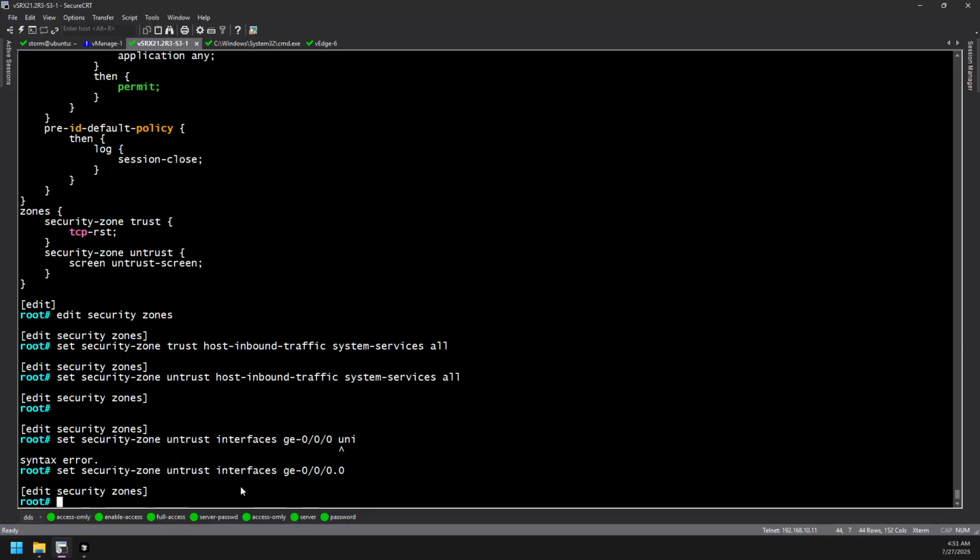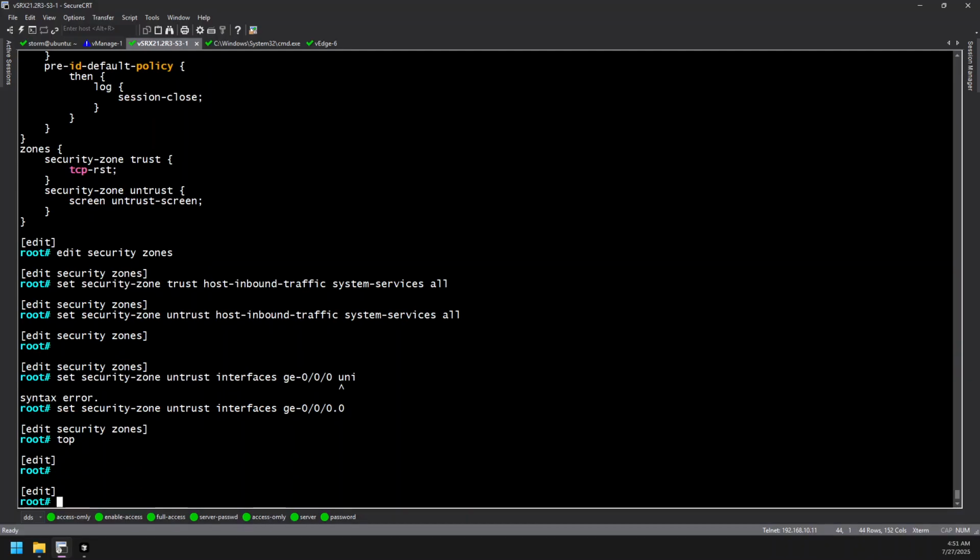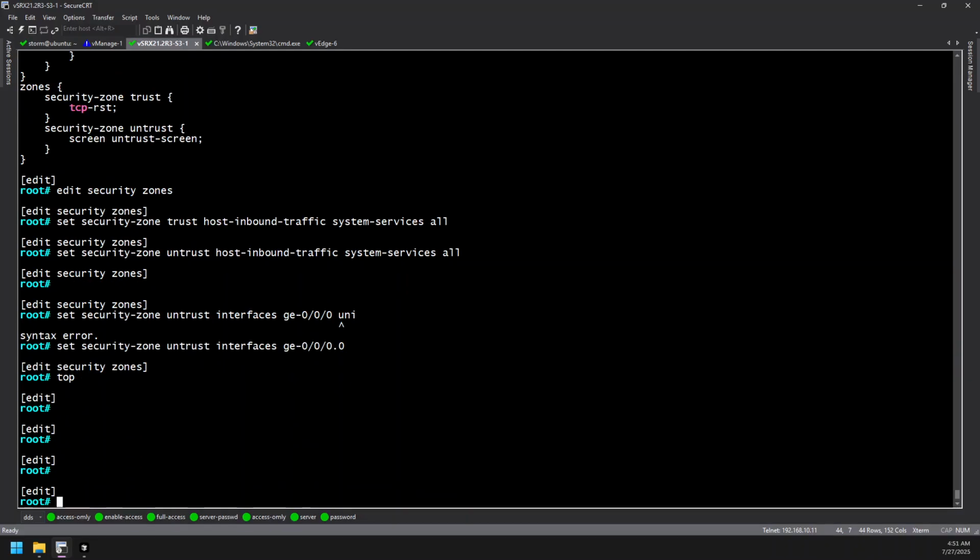So I have to configure the interface going to my LAN side: set interface GE 0/0/1 unit 0 family inet address. I'm going to configure this address, which is 192.168.200.1/24.